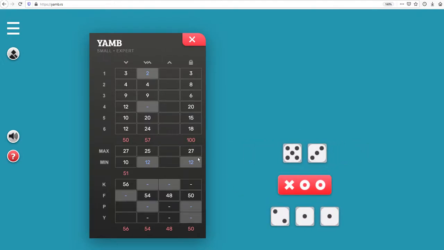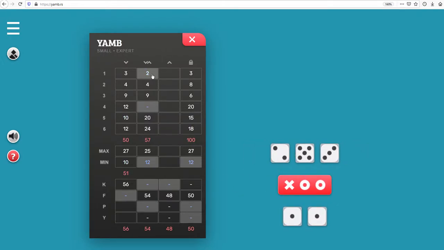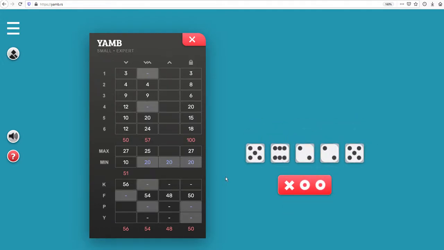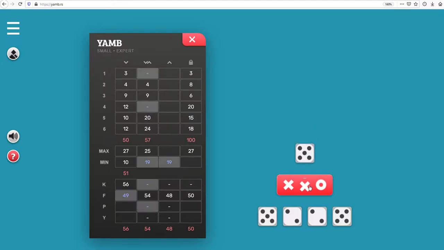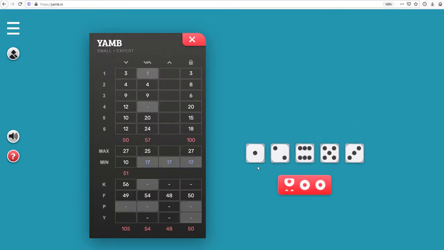1-1-2, it's a great start for minimum, but it's also a good start for ones, so I'm gonna play ones. 2 ones only, that's unfortunate. I would prefer 3, so let's go ahead and cross straight, and we'll try it again. And this is a good beginning for... There you go. Now we have a decent minimum.